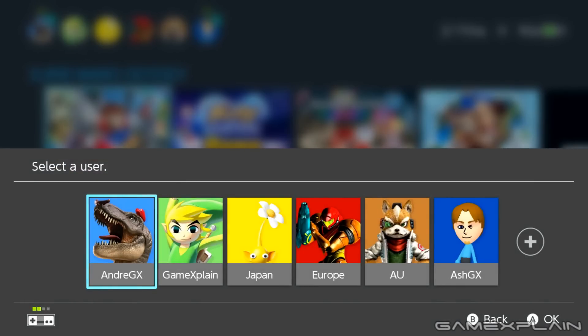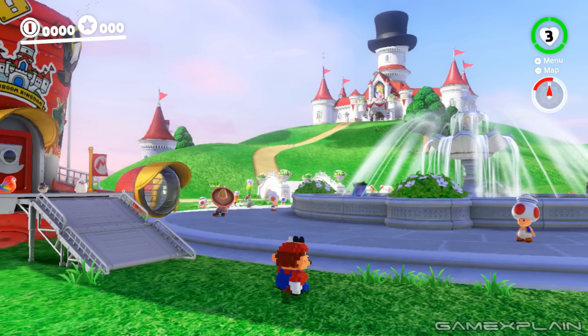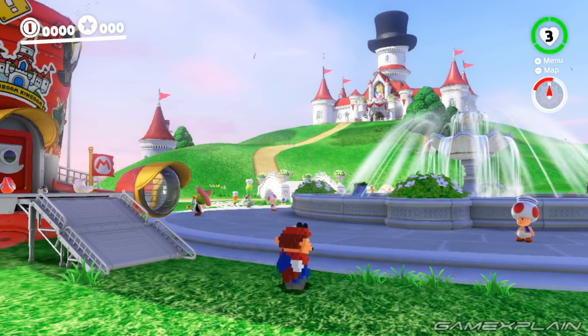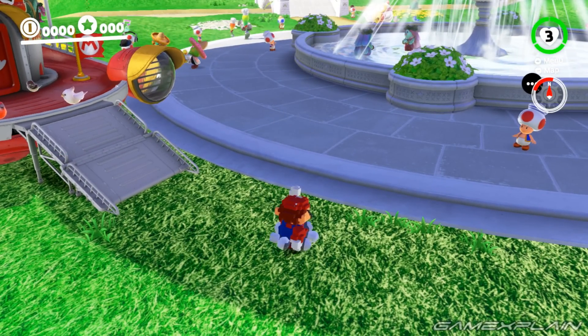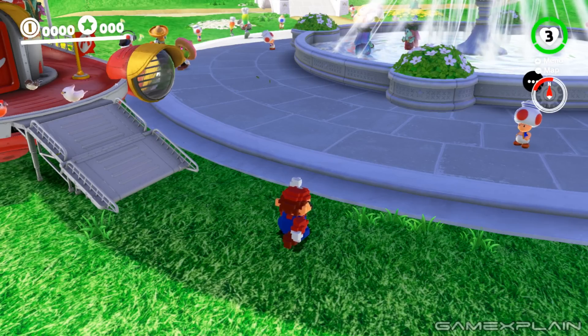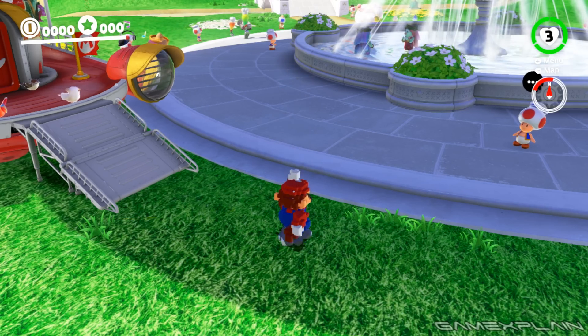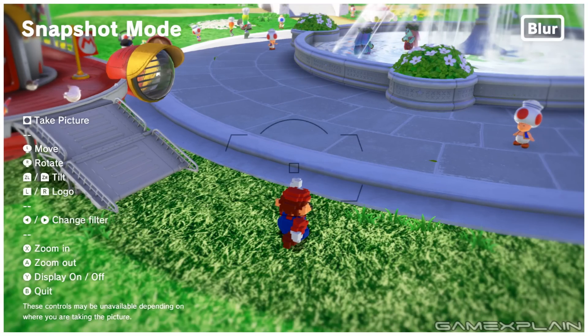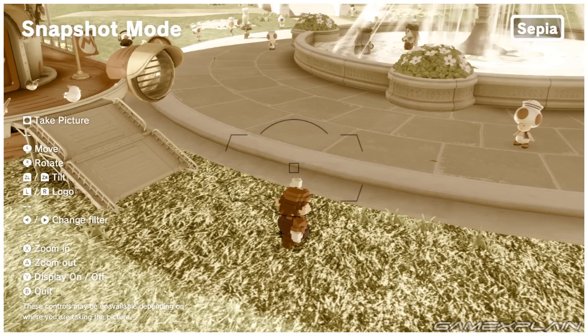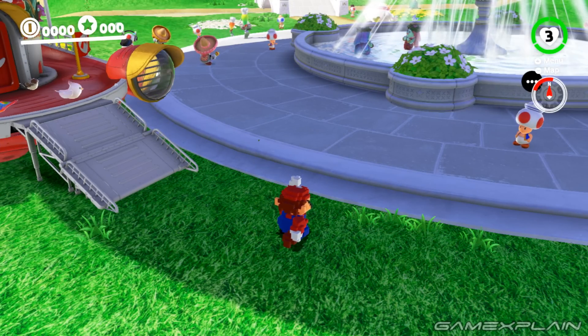Let's start off with Super Mario Odyssey, which of course is one of my favorite games on Nintendo Switch. Alright, here we are in classic Mario form, which is pretty fitting for this video. We can jump with both A or B, and that's pretty much it! We can't move because the D-Pad doesn't actually control Mario in the game, so jumping is basically all you can do besides activating the camera controls and changing filters. So unfortunately, Super Mario Odyssey is a bust with the NES controller.